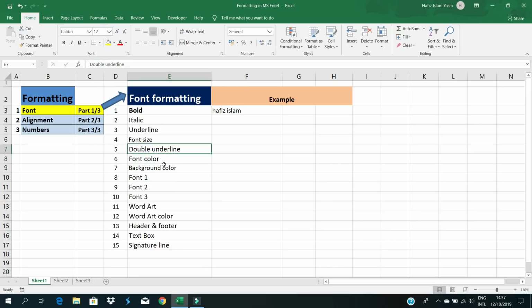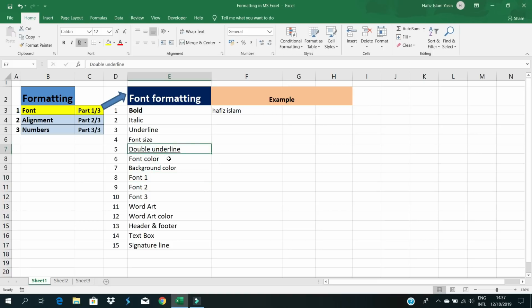The fifth option is double underline. If you want to double underline your text, just go to this option, the same one but with the right arrow. Just press, a dialog box is coming, so just choose the double underline option. Just press one time here, and your text is under a double line.